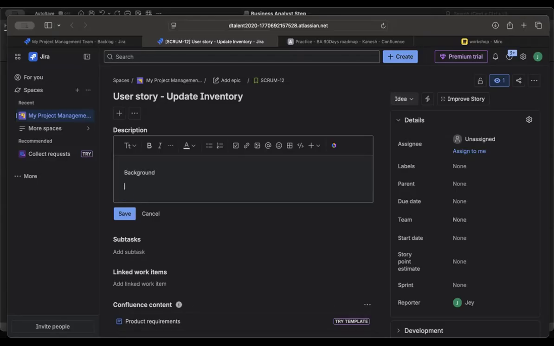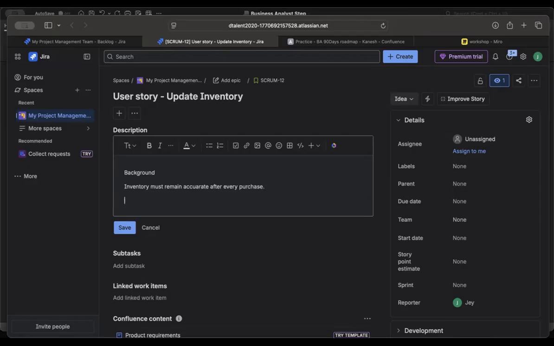Background: inventory must remain accurate after every purchase. What else can I write? Okay, that's enough.